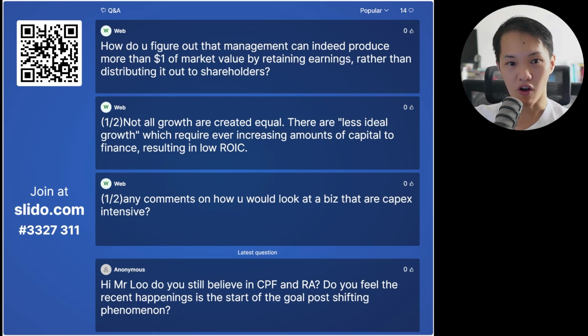But because of this philosophy, and because as they run their business, they still produce a lot of free cash flow. And they say that they are going to return all this free cash flow to end up with a net cash position, right? All these are well communicated. So if you know all these details, you know that if I invest in these companies, I am going to get all this free cash flow. So it just becomes part of the characteristic of the company. And based on those characteristics, I decide whether I want to invest more or less.